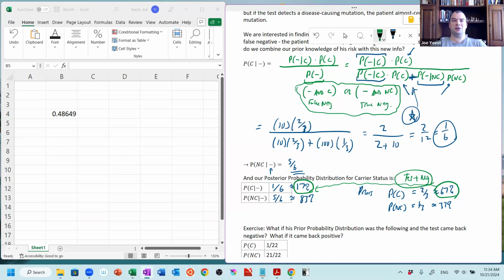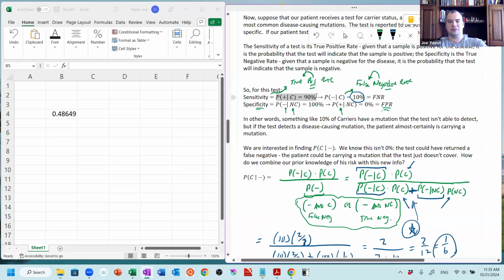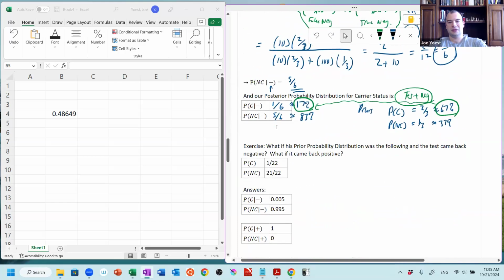Now, maybe I could do something else. Maybe I could incorporate a new piece of information, look back further in my family history, or get a different type of test, maybe a more expensive test, or looking at lots of different parts of the CFTR gene. Maybe that might not be such a great example, because if I do another genetic test, I'll be kind of repeating some of it. But maybe I have some other magical test that has a sensitivity of 85% or something, and a specificity of, say, 90%, and I can do that test as well if I wanted to. And if that test comes back negative as well, then I have yet another piece of information. The 17% might go down to 10% or 8%. Or if that test comes back positive, maybe the probability goes up a little bit, to 25%.